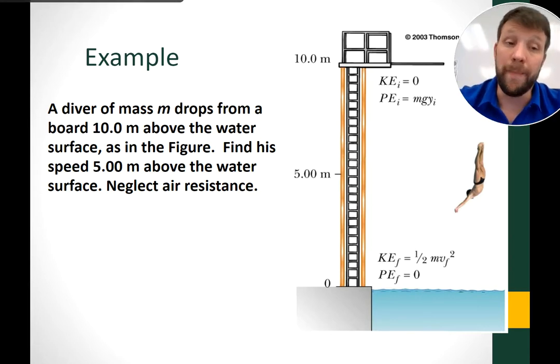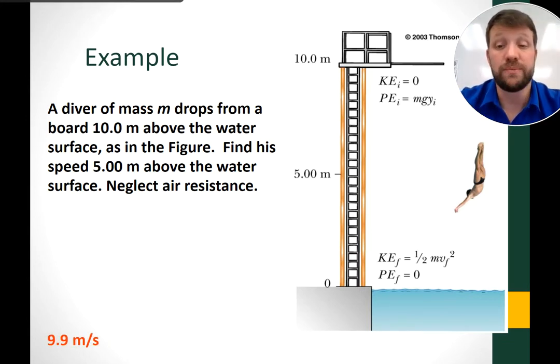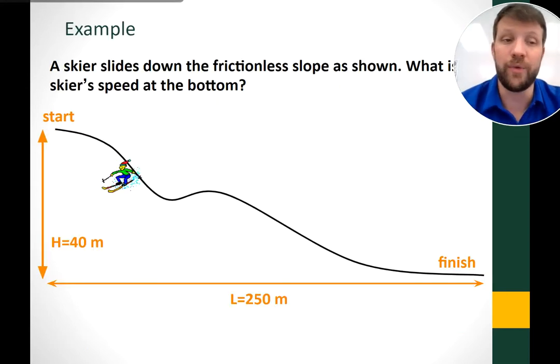All right, welcome back. We're going to look down here in our bottom left and see that velocity should be 9.9 meters per second. So hopefully that's what you got, or something close to that. We will do many more examples like this in class. Oh, and another one even right now.